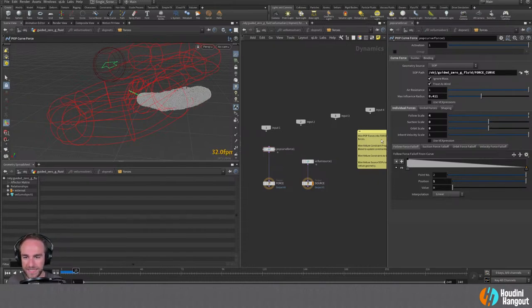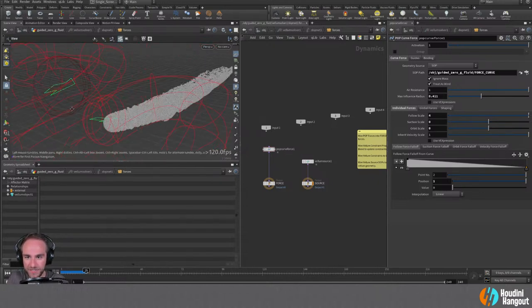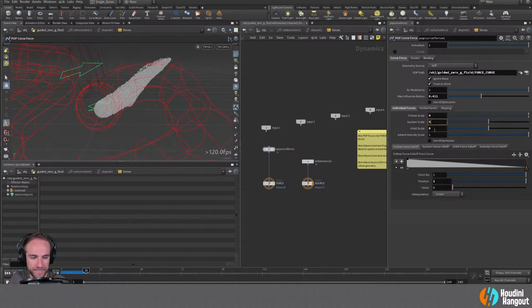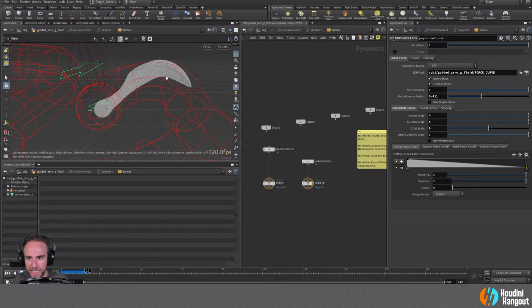The problem that we might run into is that we don't have any suction. So that's not sucking it back towards that base curve, so it's just shooting off into space, which is going to look kind of cool, right? But what we want it to do is actually follow this. So we need some suction in here to make sure that it's going to follow this curve. So let's set this to 5 for right now. We'll go back here and let it do its thing. So now we should have it suction to the center of this spine here. And really the balancing of those two should give you how much it's going to adhere to this path, right? So it'll keep it in this rough area and this path so that it's going to move along and follow this curve. So it's going to make some interesting shapes and things like that.